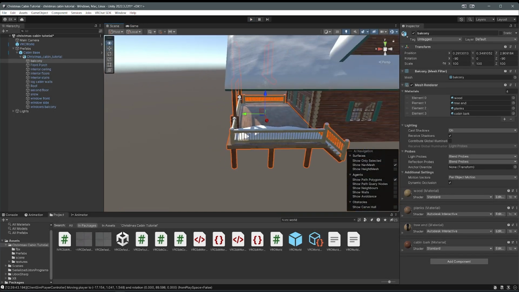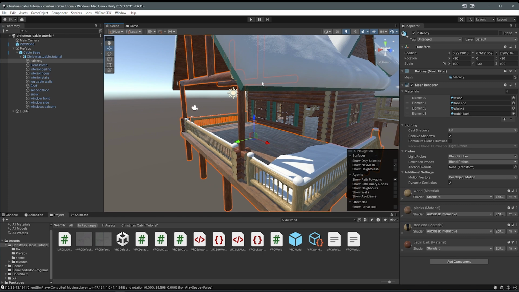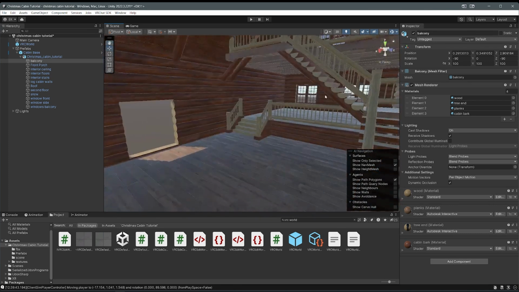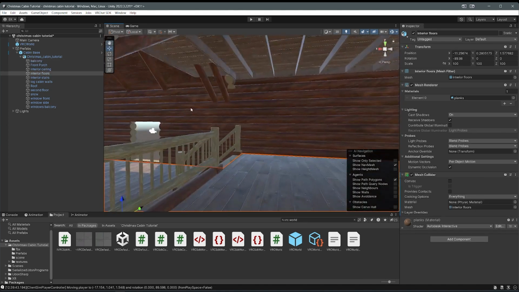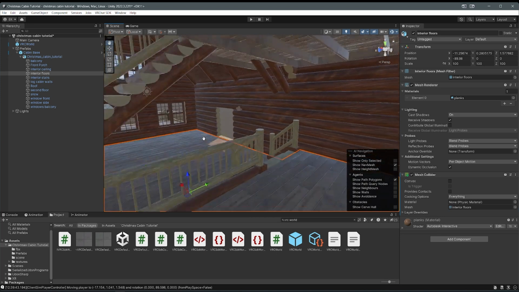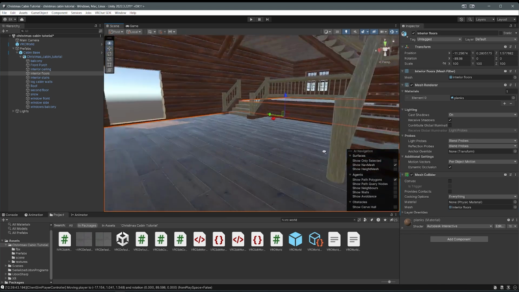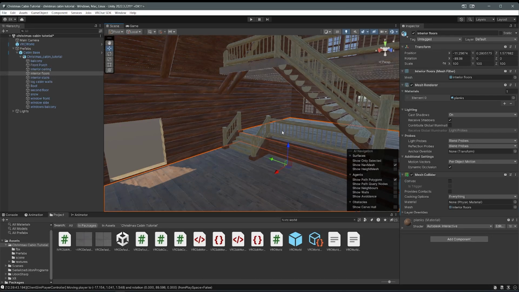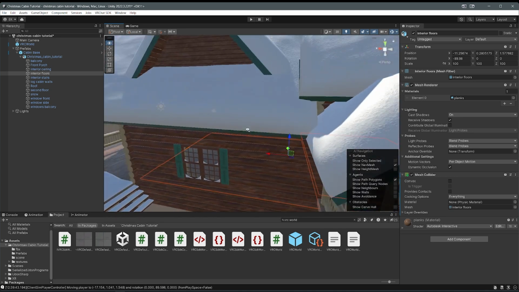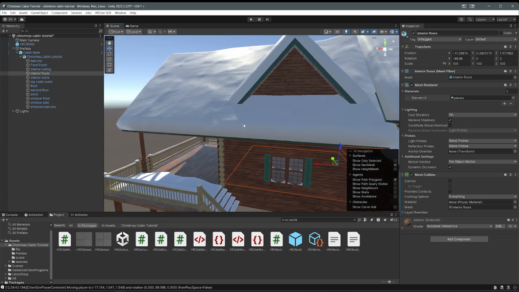We can select this. This is a complicated shape, and I don't recommend you use mesh colliders with this. The thing with a mesh collider is that the program is saying, hey player, interact with all the vertices on this mesh. And this mesh is just 2 planes, so it's like 8 vertices, which is not a lot. It's fine to have a mesh collider on this. But if you were to put a mesh collider on a 50,000 vertex object, the player touches it, and the program goes, oh, this player is now interacting with 50,000 vertices, which can cause a lot of lag.